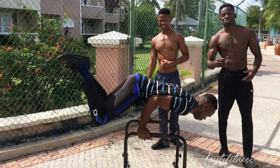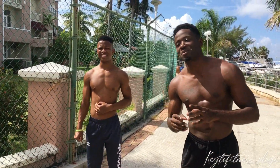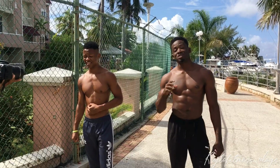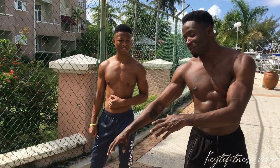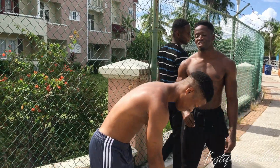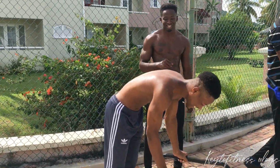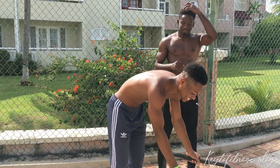Quick tip, guys, if you're short and got a lot of muscle, in calisthenics it's definitely where you want to be. The taller you are, the harder it is, because the weight is distributed further from the hinge point or the tip leg, which is your shoulder. So Kayvon is the right height, the right build for calisthenics. He's in the right area right now. Think I'm gonna try that. That is sticky. Go again.